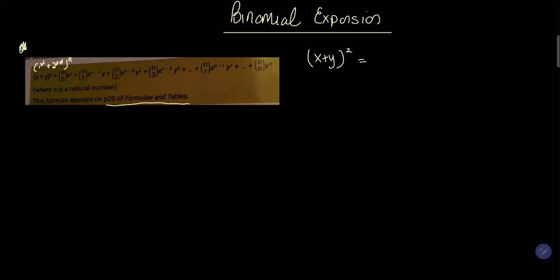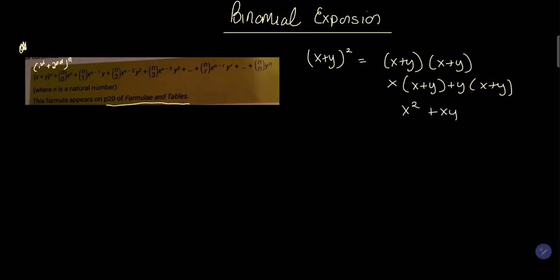You'd be used to doing that. It looks like x plus y, and you just expand it out because it's the bracket multiplied by itself because it's squared. Then you separate it out like so, separating out the first bracket and multiplying it into the second bracket, and you'd get x squared plus xy plus xy plus y squared. Simplifying then, you get x squared plus 2xy plus y squared. So that was fine, that's not too bad.